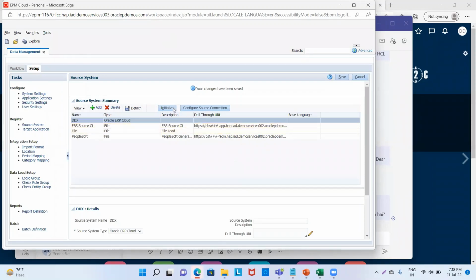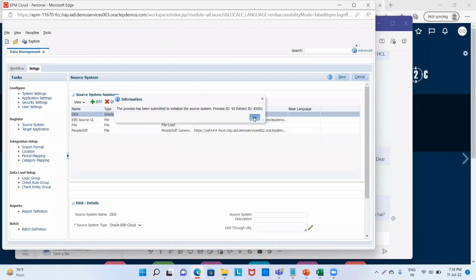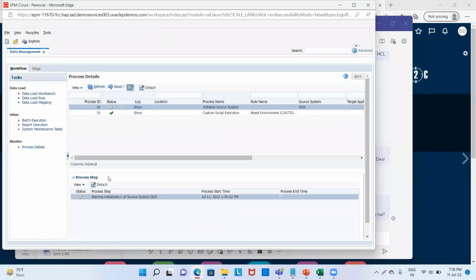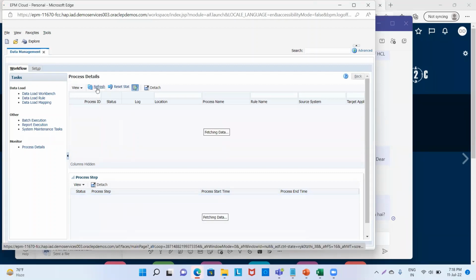And then I will begin my initialization process. I will click on initialize. Now I will go to process details and see this. It's written over here, starting initialization of source system DDX. It will take a while to complete the initialization process.